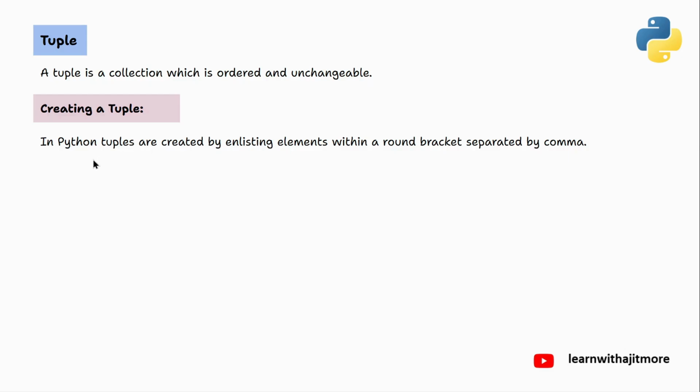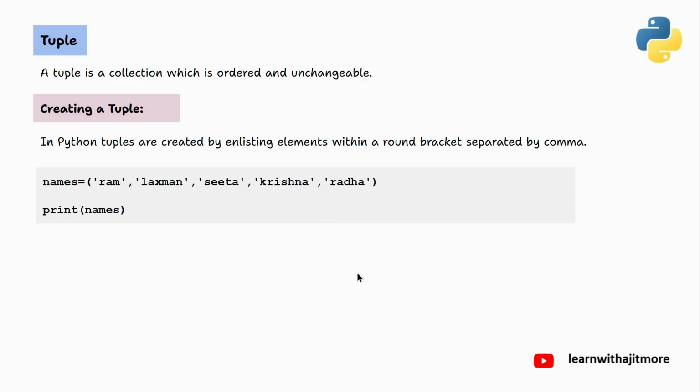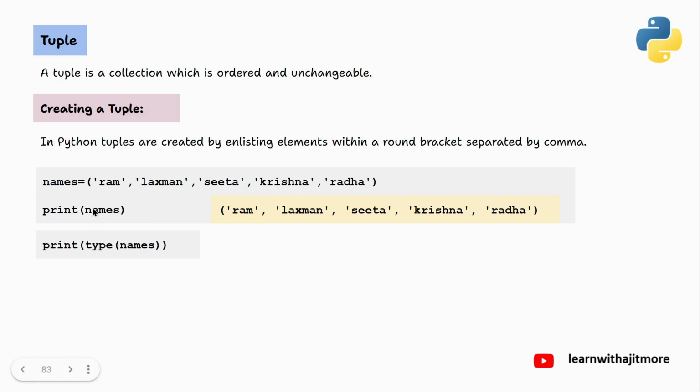Quickly, we can see this. So in Python, tuples are created by enlisting all the elements. When you enlist, it means obviously you are putting a comma after each element within a pair of round brackets, and all the elements are separated by commas. Example, names equal to. So in this example, all are strings. So from this, don't assume that a tuple should contain all the elements of the same data type. No such hard and fast rule. Getting? Like in this case, all are strings. No problem. When you print and see the tuple, it will display that tuple. If you check the data type of it, it will print class tuple.